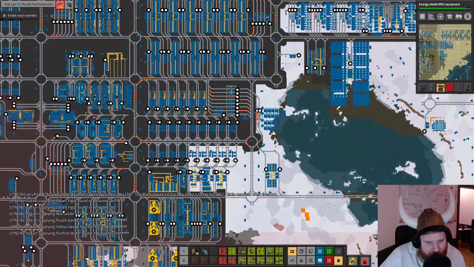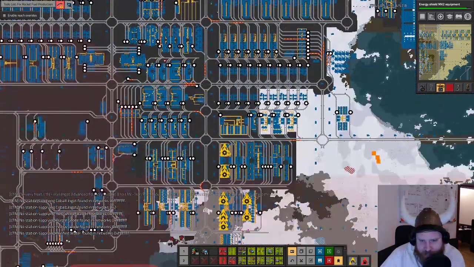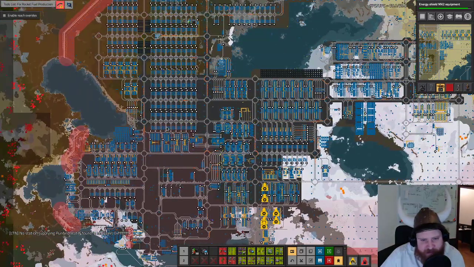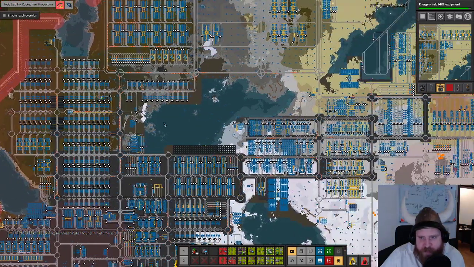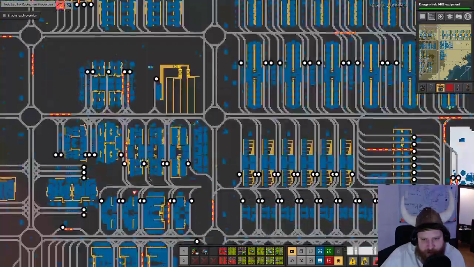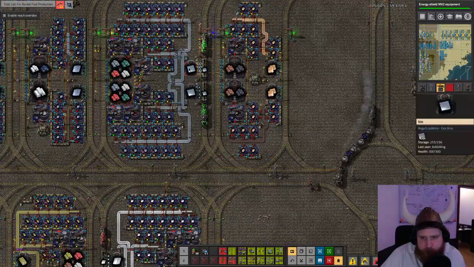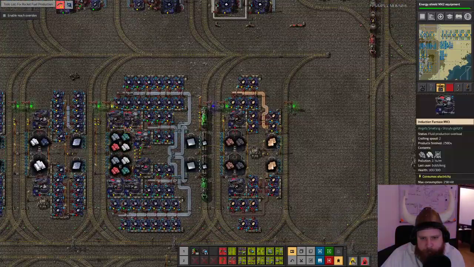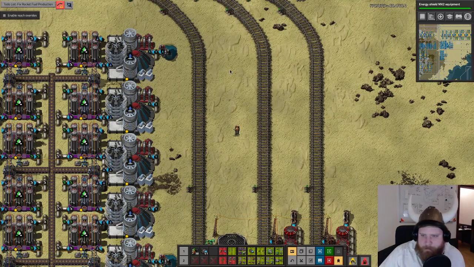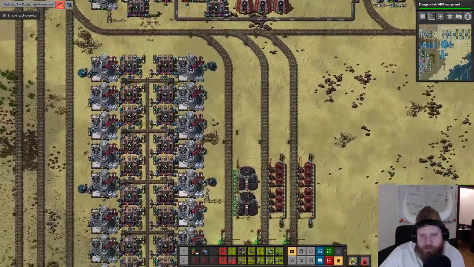Okay, there's one complaining. Advanced Iron Foundry didn't get his delivery, or it got cancelled. The Advanced Iron Foundry is over here. It seems to be fine. Well then, let's complete this thing.